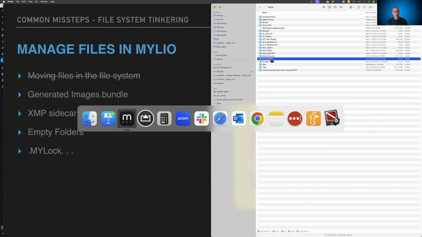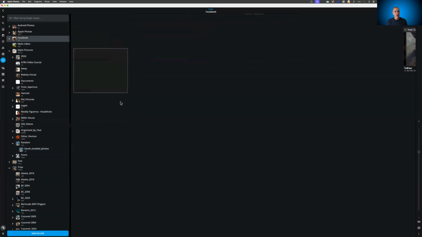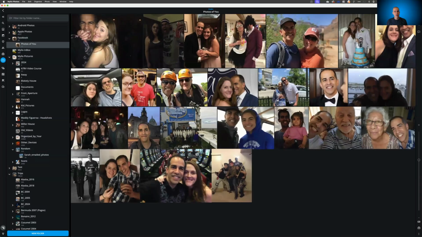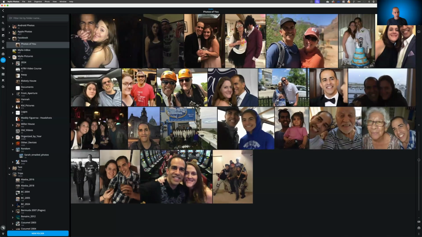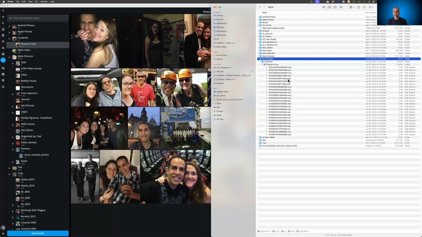In Mylio, if I go into my social media folder, I have a bunch of photos. But if I go to the Mac, all of a sudden, those photos are not there. I open Facebook and it's just XMP files. The folder is empty. Oh no, Mylio deleted my photos.